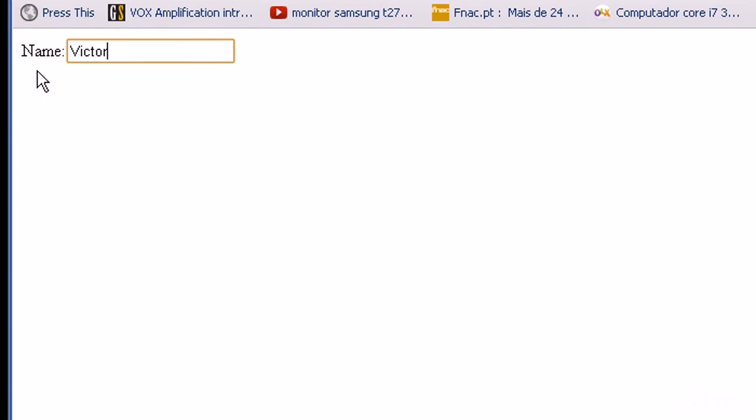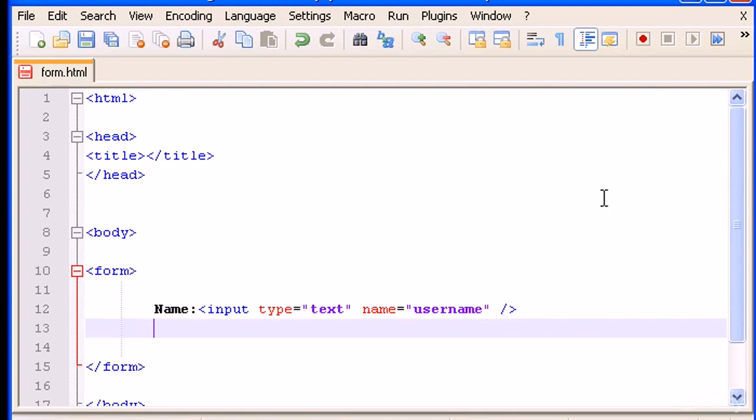Now, let's type the second input down here, which is going to be last name. So to do that, we type last name, and we do the same thing. Input type equals, or instead of last name, let's just change this and type password. So we are creating a login form. So input type text, here name, and here we can type password.